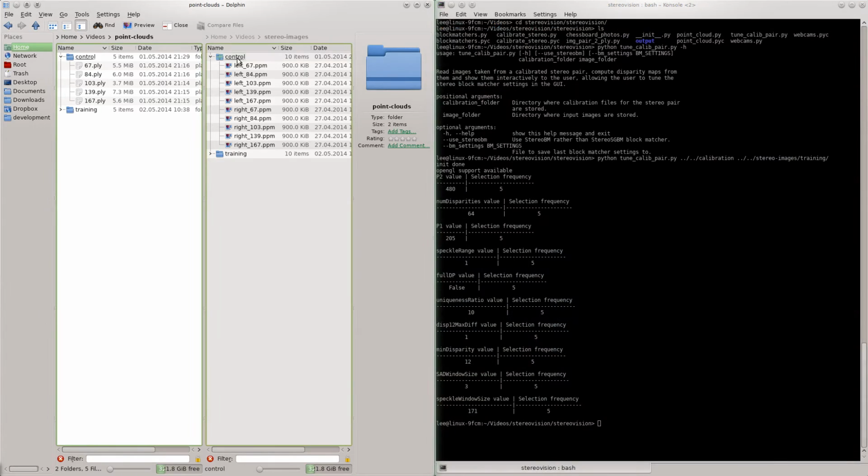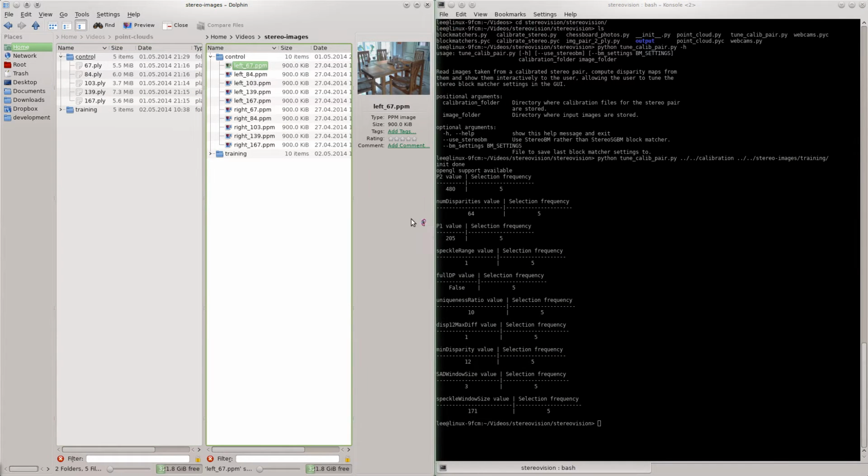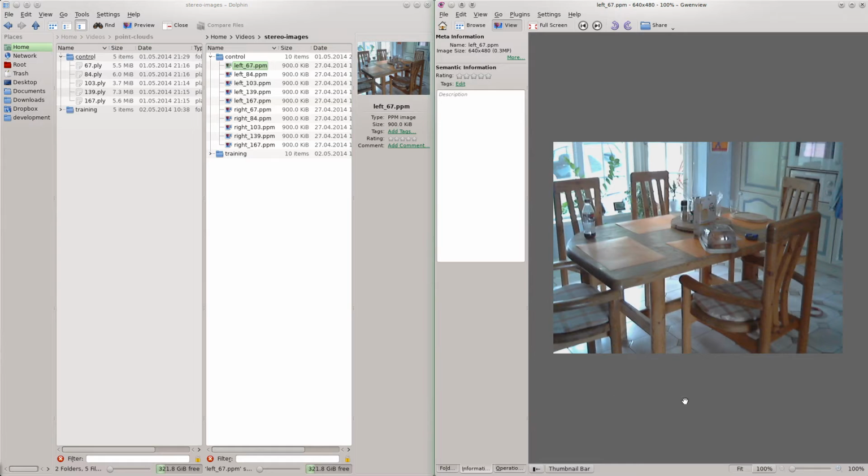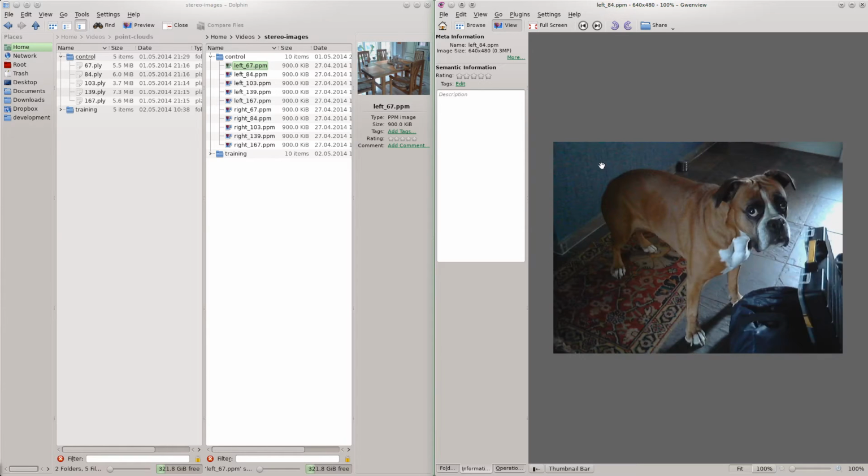So I have a number of control images that I've taken here. We'll go through them rather quickly. This one should present a challenge to the block matching algorithm for obvious reasons. You've got lots of objects in this picture that are fairly homogeneous, and they're pretty far away from the cameras themselves, so you should be expecting that there will be low disparity there, and the lower the disparity is, the lower your accuracy for your depth perception will be. Also, in the very back of the picture you have overexposure, which will be a problem.